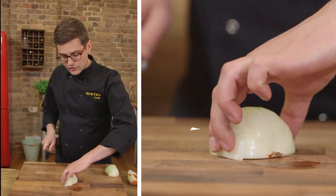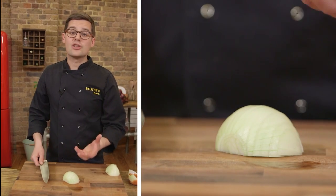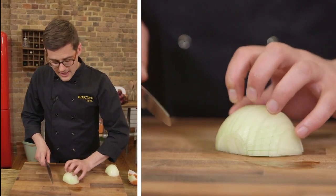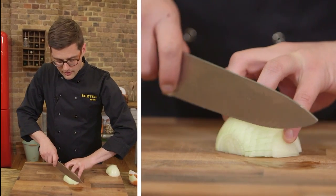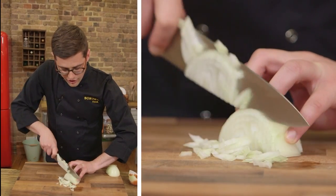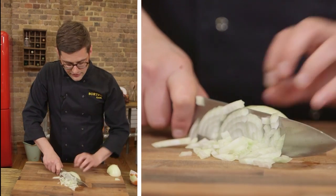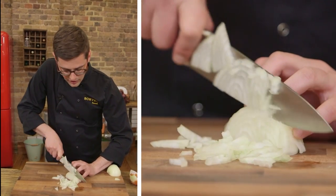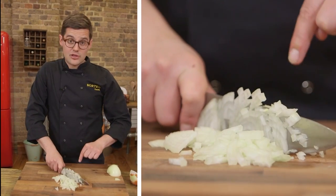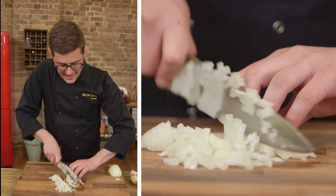At this point you turn the onion through 90 degrees. Some people like to cut the onion horizontally, but because of where the layers of the onion are, it's really not necessary. So instead, clamp it all together with the claw and thumb behind, and then you're going to slice down in the opposite direction to the way you just have. Those cuts give you diced onion on this side of the knife, and everything on this side is getting closer and closer to the root, which is still holding it all together. At any point where this gets a little bit too rickety, just flop it down onto the flat edge, and carry on doing exactly the same.